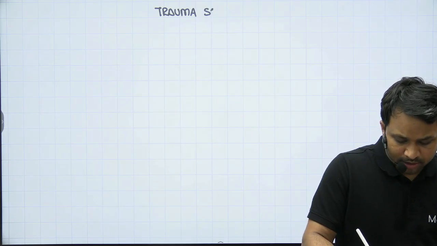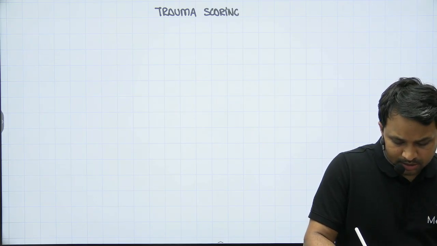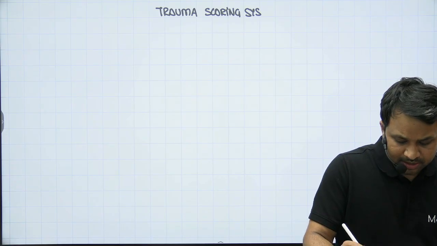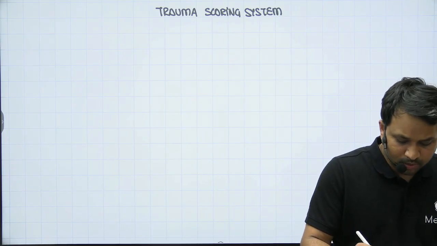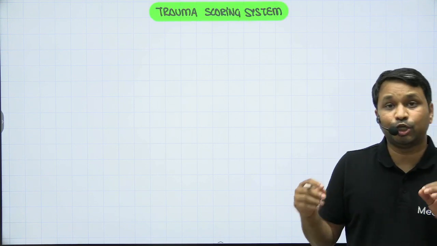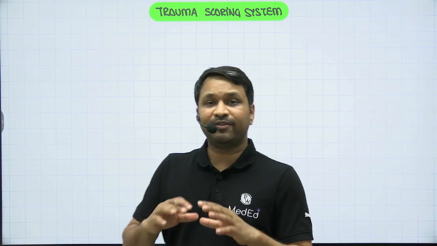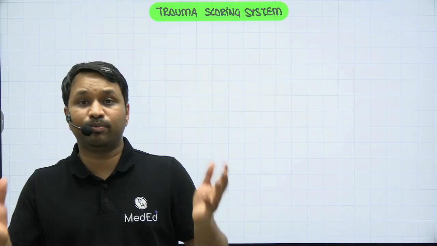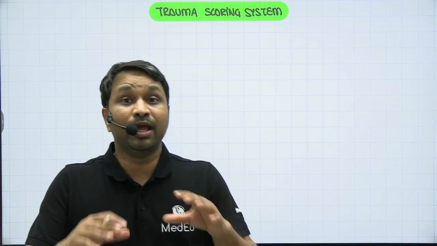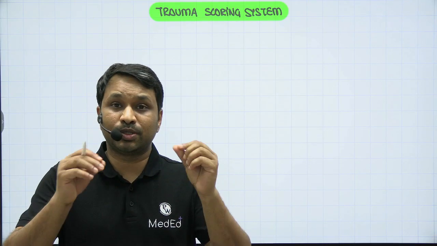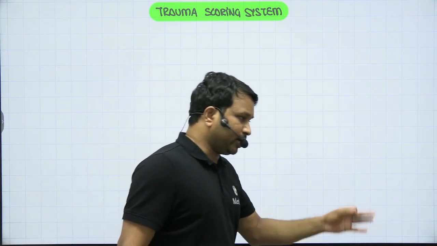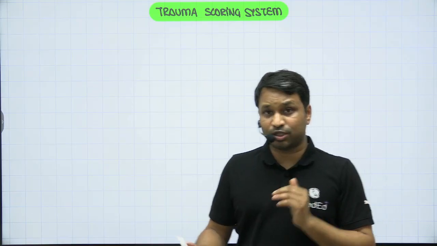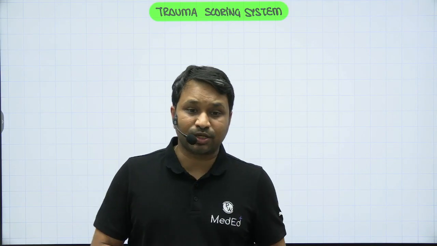So we're talking about the trauma scoring system. Now, one of the major reasons that it came up with these trauma scoring systems is to have a uniform assessment. Now, when you have a uniform assessment, you can have a uniform protocol. And when there's a uniform protocol, you can measure the outcomes to decide whatever you're doing. Is it going to be important or not? Is it going to make a difference or not? If it is not making a difference, you'll change. Otherwise, you'll continue to evolve.